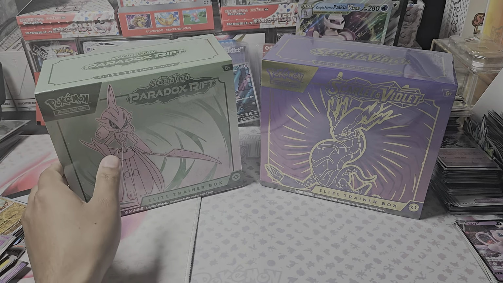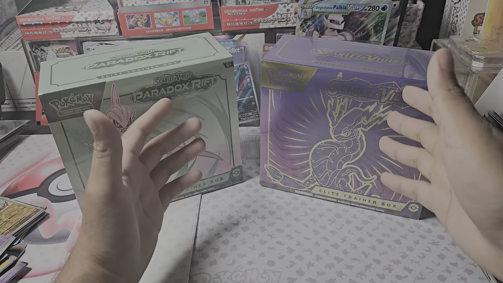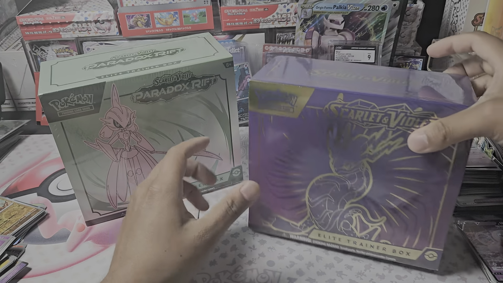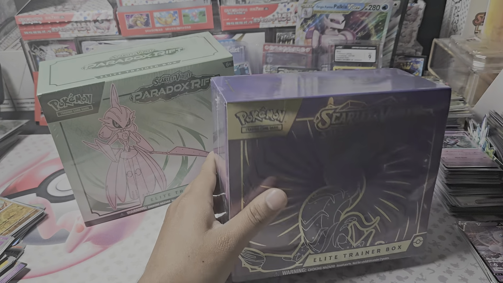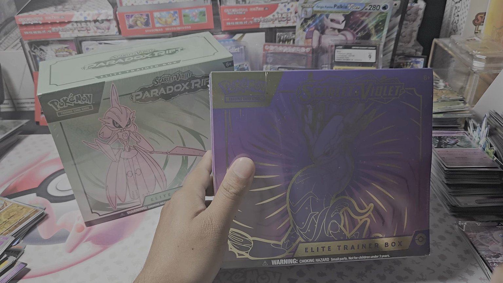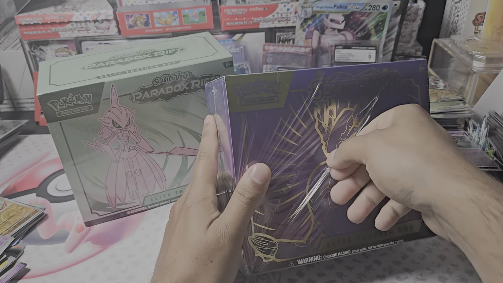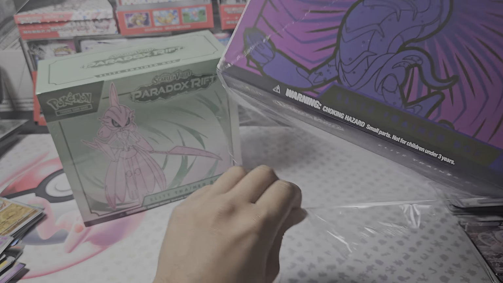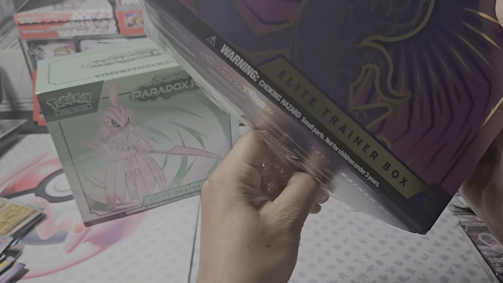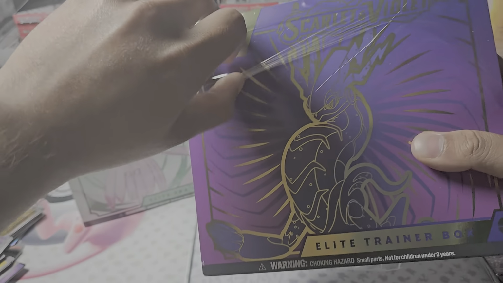Alright, well, here they are, the two ETBs, Paradox Rift and Scarlet and Violet base, the Brighton version this time. If you haven't seen my last video, Paldea Evolved versus the Charizard Scarlet and Violet base set ETB, that one's pretty good. Here is the Charizard version, though, the one I wanted only. But I had to buy both in a deal because it was just such a good deal.